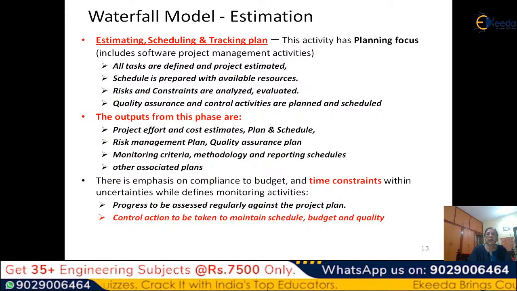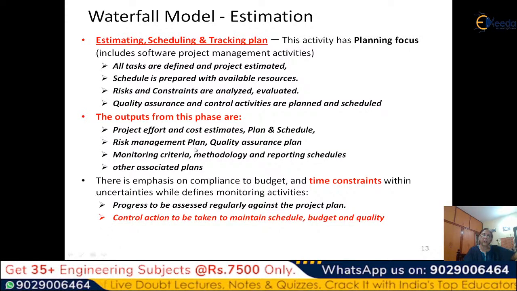Then, as a result of this phase, you will also do the estimation, because now you have a better idea of the requirements. This will have a planning focus. This estimation will be more detailed, and you will go for the planning. You will create a schedule and a tracking plan. You will also define the output of each task in the schedule. You will give a timeline, and you will also determine the output from each phase.